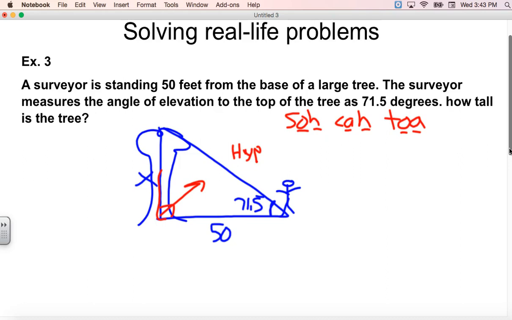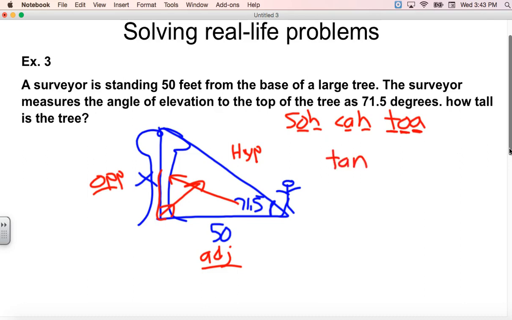The side across from the angle you're using, that's your opposite side. And then the other side is the adjacent side. So we know the adjacent side, and we want to find the opposite side. So which trig function is O and A? Well, that's T, for tangent. That's how we identify whether we use sine, cosine, or tangent: based off of which of the 3 sides we're using, opposite, hypotenuse, or adjacent. Since we're using opposite and adjacent, we've got to use tangent.